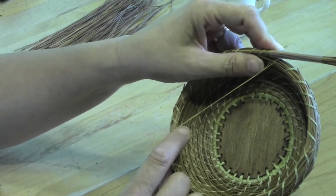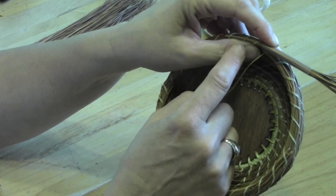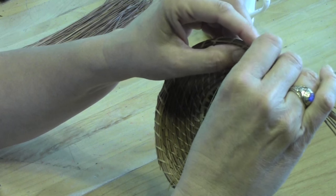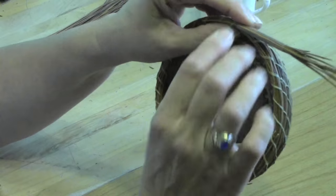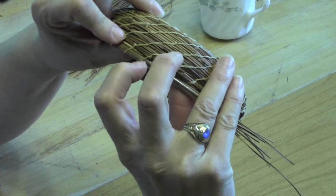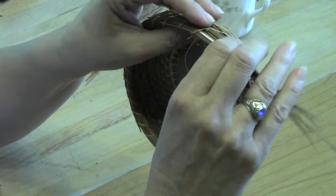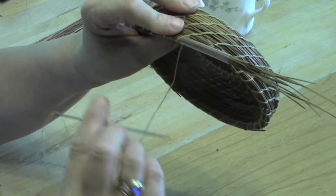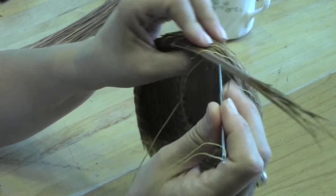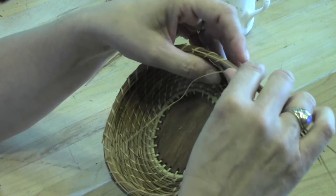And one reason I like going this direction is because I like to hold this, and I use my thumb and my finger to help hold and shape. Like this is going around a curve, and I always like to look on the back side to see what that looks like, to make sure that I got my diagonal lines going in a straight row. Now the next, I'm going to show you on this side. The next stitch is going to come over to here. It's going to come on the left side here, and it's going to come out the right side there. Let me do a couple more.